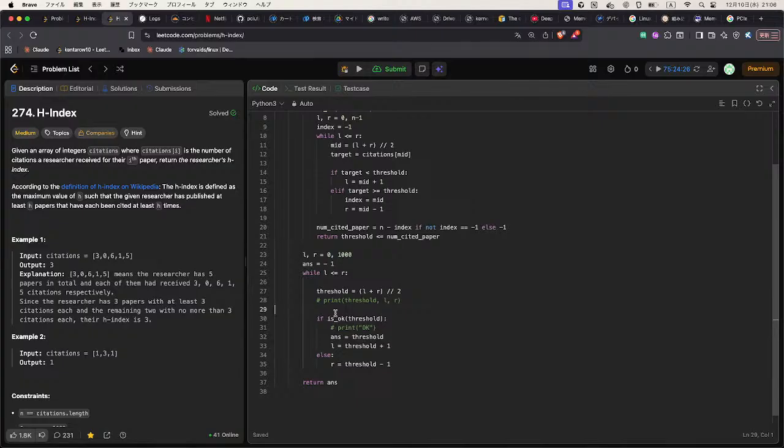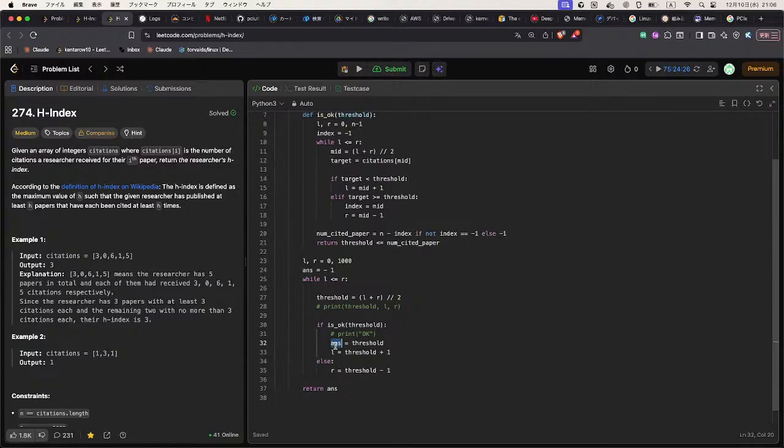So when the threshold is good, we can update the answer, and it should be greater than the current answer value, so we always update the answer if it's okay.